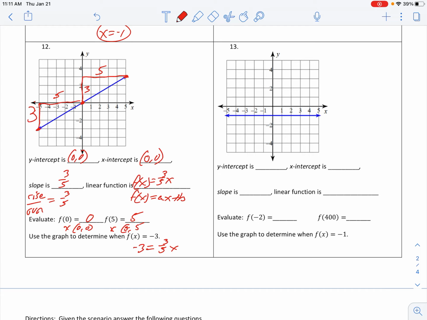let's see, -3 times 5 over 3, -5. I did this dumb mistake. It is a nice number because I was looking at the wrong location. Again, it says f of x equals -3. I wasn't following my own advice. Here it is. This is the y-axis. This is when y is -3 is right there. So the graph is located, boom, right there at x equals -5.